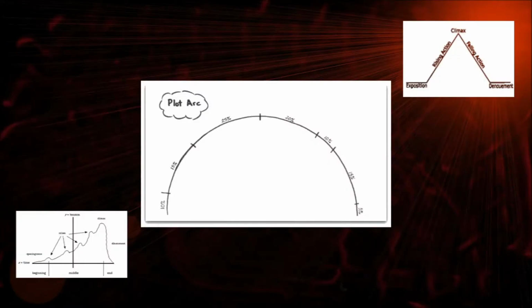There's another way of doing this, which is called a story arc, just like you see in these three pictures. Granted, they're not all arc-like. The main picture shows a half circle, an arc with points ticked off. This is a helpful tool for writers to establish the major points they want to convey to the audience that is reading their books. Without these major points, the books will fail.